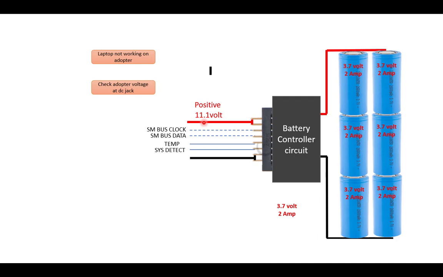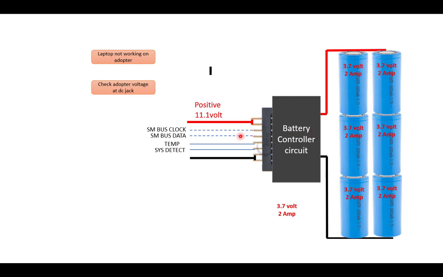Another thing is there is a bus called the SM bus, or the I2C bus. The SM bus or I2C bus is basically a communication protocol between the battery and the Super IO. This bus communicates with the battery, and whatever information is there from the battery is informed to the SIO. This SM bus has two wires, one called the clock and another called the data, and the communication is two-way: the SIO sends data as well as the battery sends data.